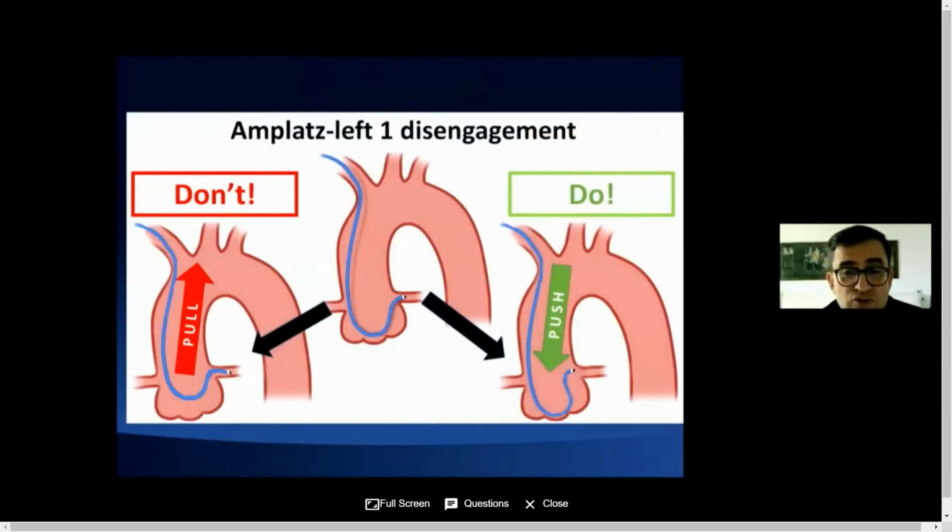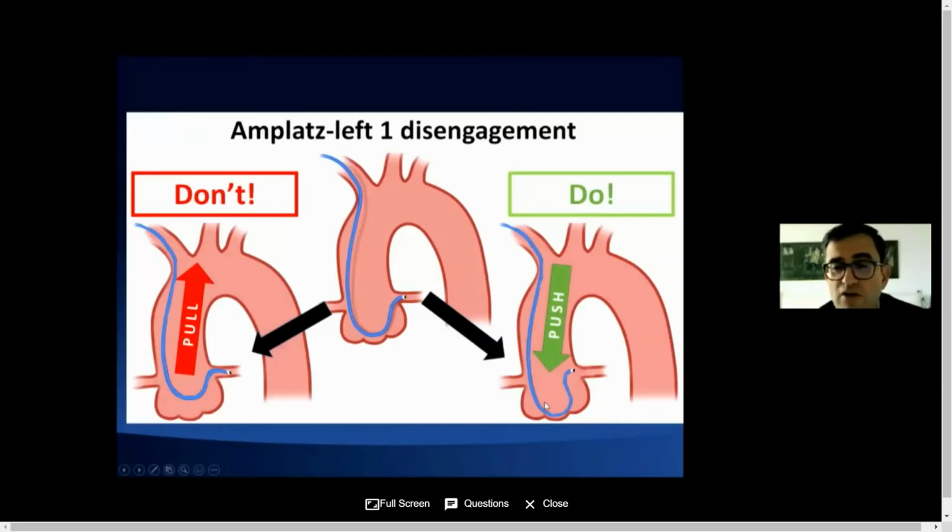It's important to carefully engage the coronary ostia when using an Amplatz, but it's important as well to learn how to disengage this catheter. So don't pull when you want to remove the catheter from the ostium of the coronary artery, because if you pull the catheter, the tip will go downward against the vessel wall of the coronary artery, and by pulling you can really dissect the artery.